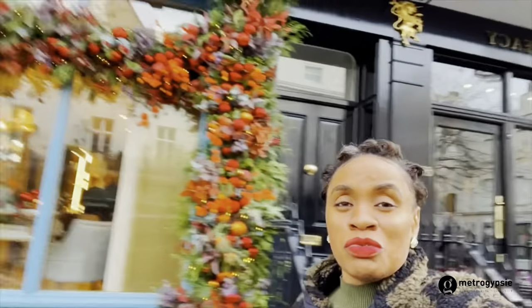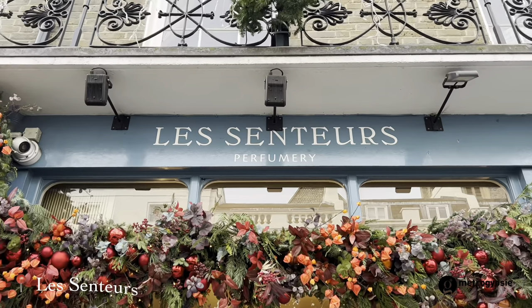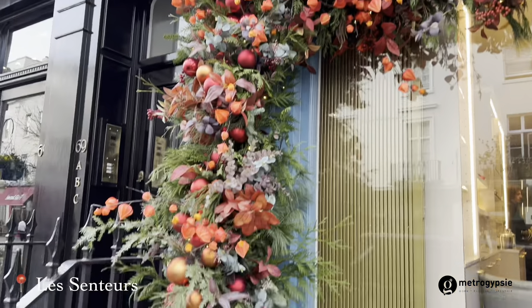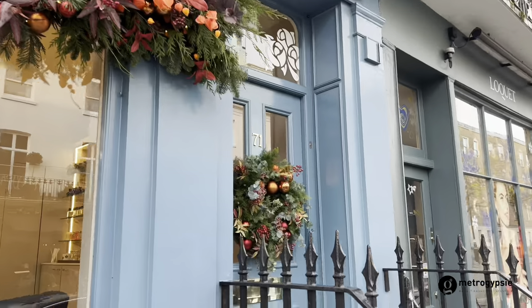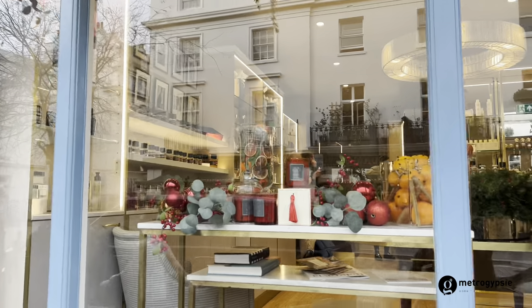According to the list I made today, The Senters is the last one and that's where we are right now — just two or three blocks away from the last place. So this is it, and I'll do a better picture to get you the details. Now I'm done showing you guys everything.